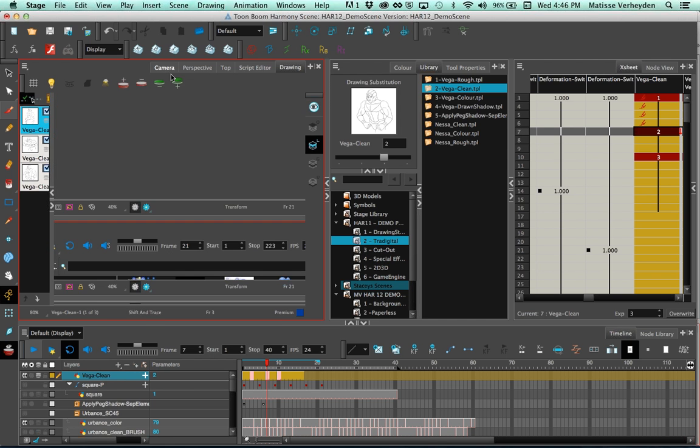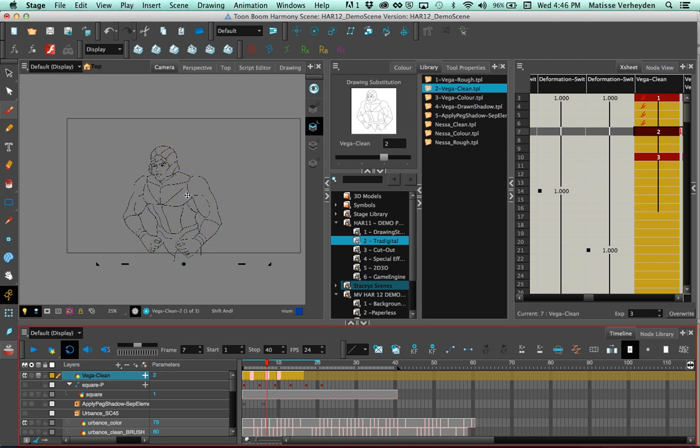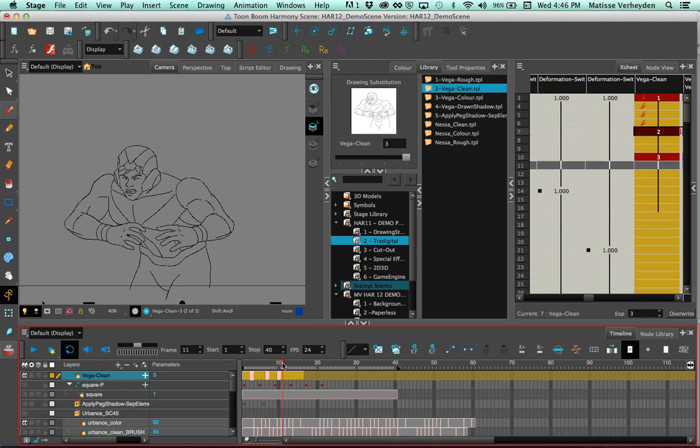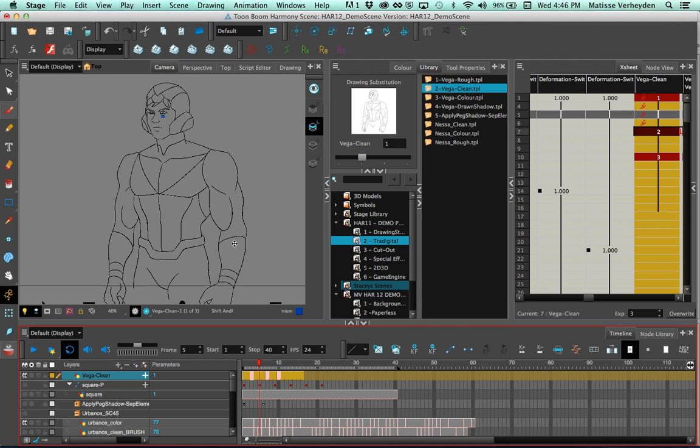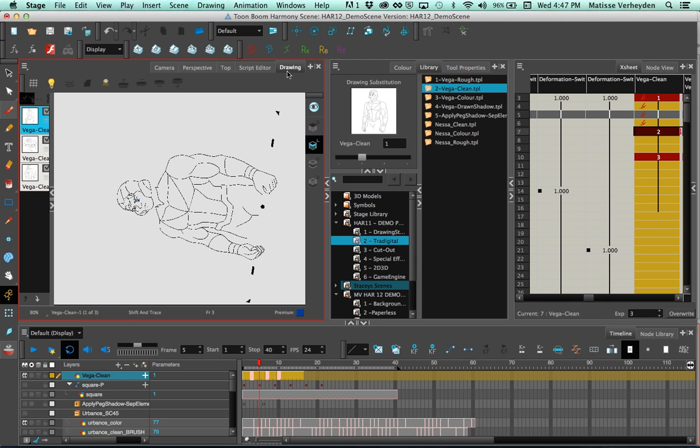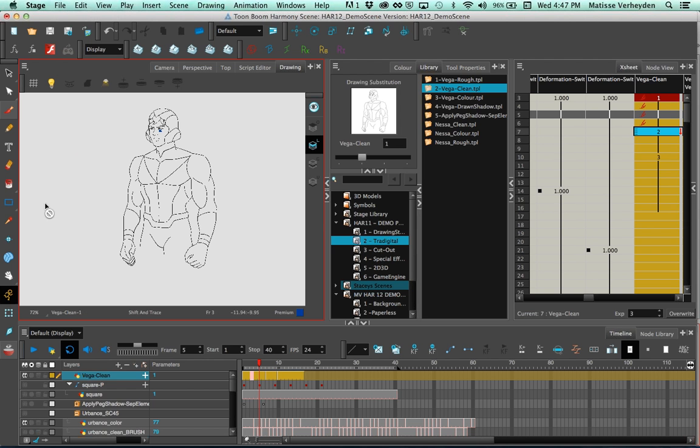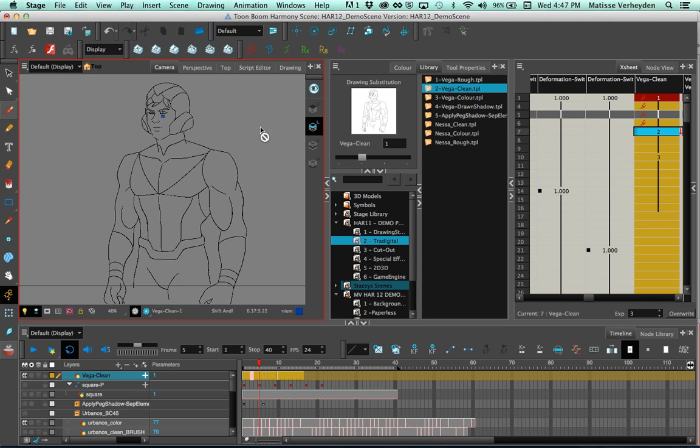If I go back in the camera, you'll see that no drawing has changed position, but the changes have been done. Once you're done with the feature, you can just remove the drawings from the desk, and you have to do that to be able to do anything else in the software.